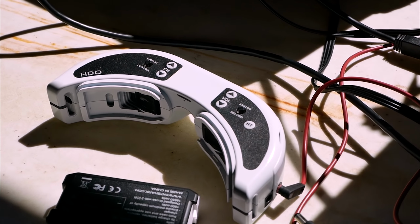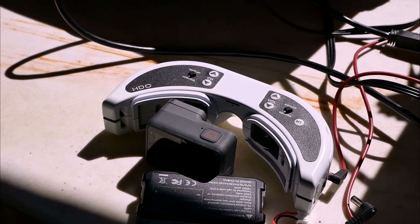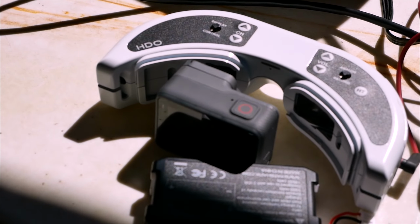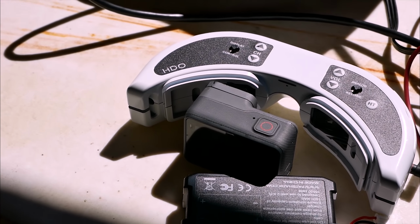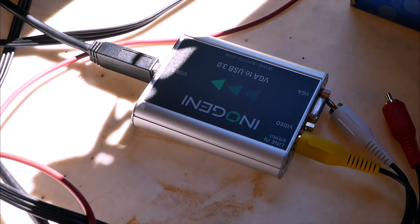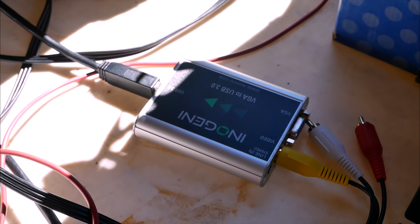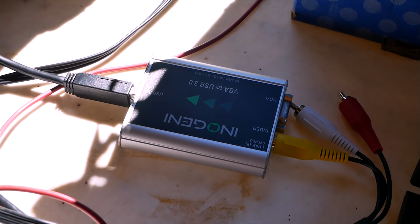Now, in addition to the DVR, I am going to be putting a GoPro, so it is capturing the actual screen inside the goggle, and that's going to show you what the pilot would actually see. In addition, I'm going to be using this Inogeny USB capture device. Thanks to Flightbox from the Deadband show for suggesting this to me.